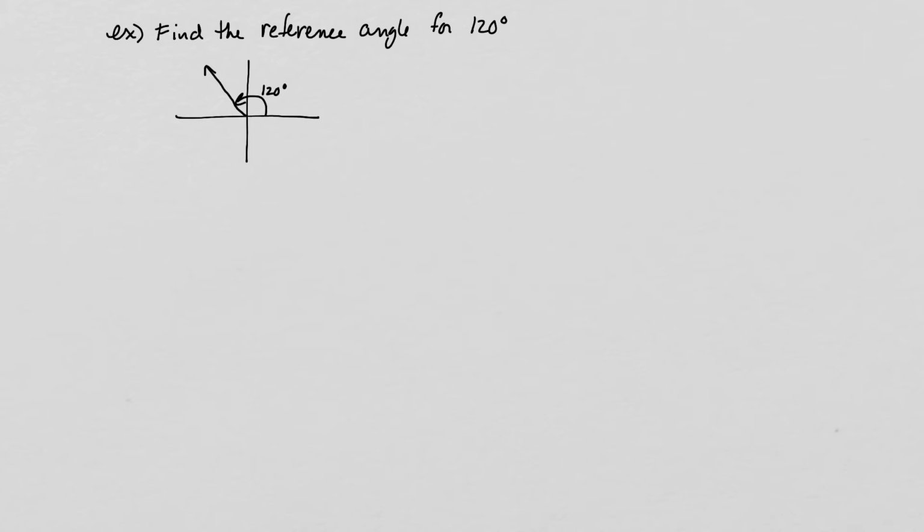So to make that reference angle, we're going to drop this down. I drop down the vertical line, and we're talking about this angle in here. In this case, these two angles together make up 180 degrees. So if this first part here is 120, this part here to get to 180 would have to be 60 degrees. So this reference angle here would be 180 degrees minus 120 degrees, or 60 degrees.